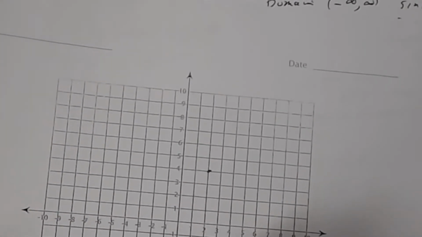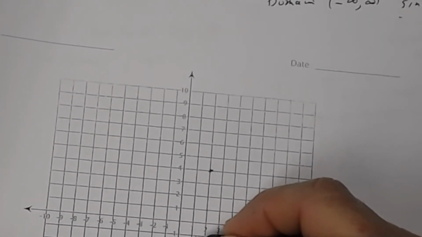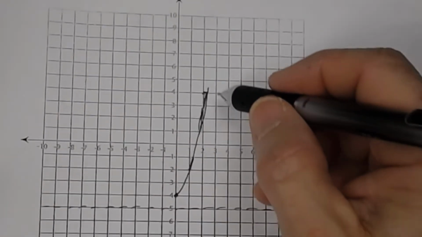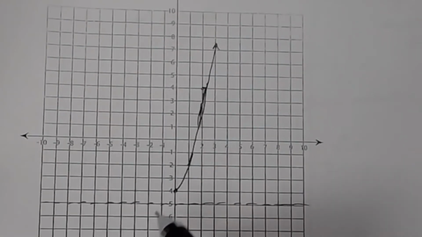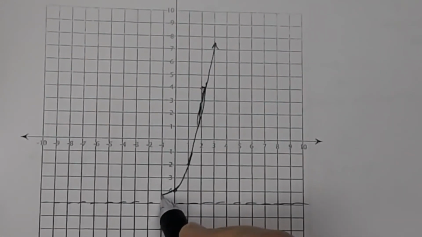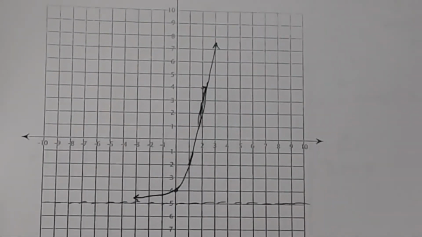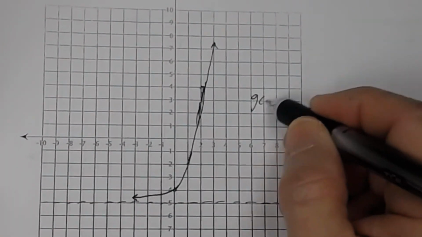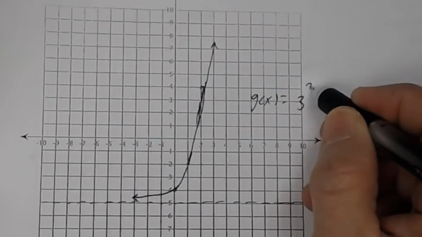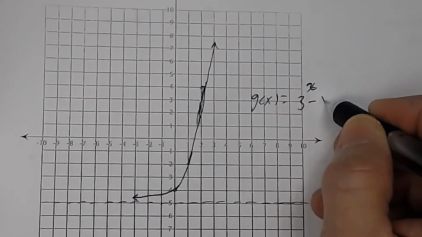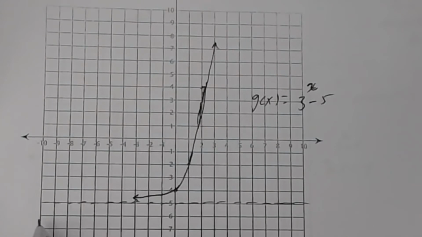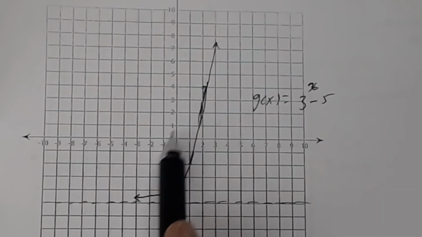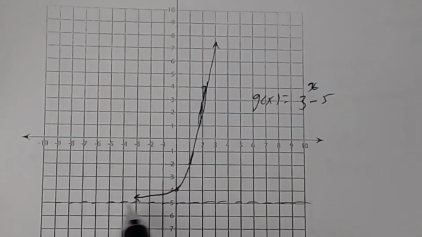All right, so now I know that this kind of looks like this. So this side, oops, I could have drawn a little bit better. So this side looks like this. And on this side, you just make it get closer and closer to the horizontal asymptote, and you're done. So that's the graph of g of x equals 3 to the x minus 5. Notice how quick this was. And notice the horizontal asymptote is negative 5. The graph in this case is above the horizontal asymptote.